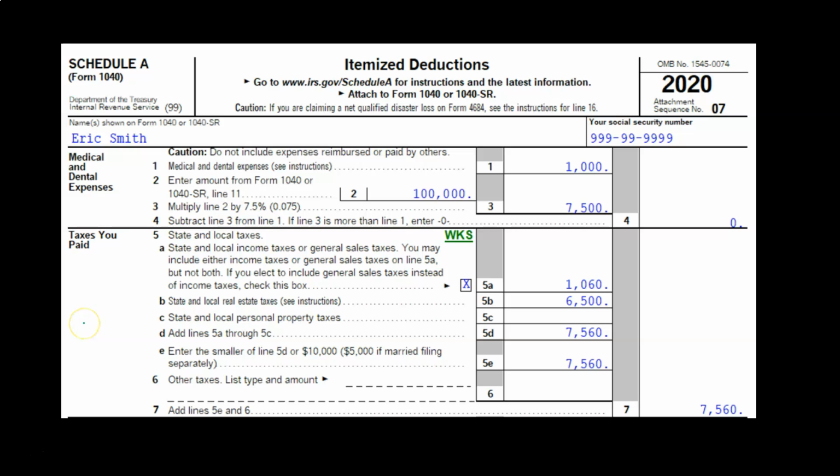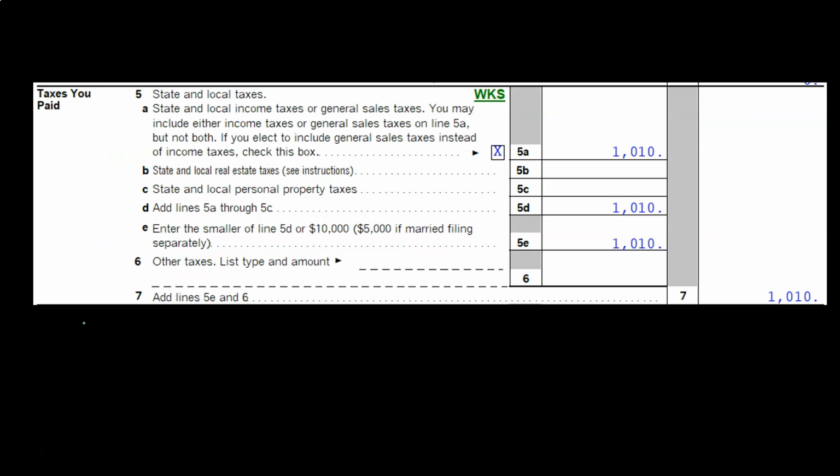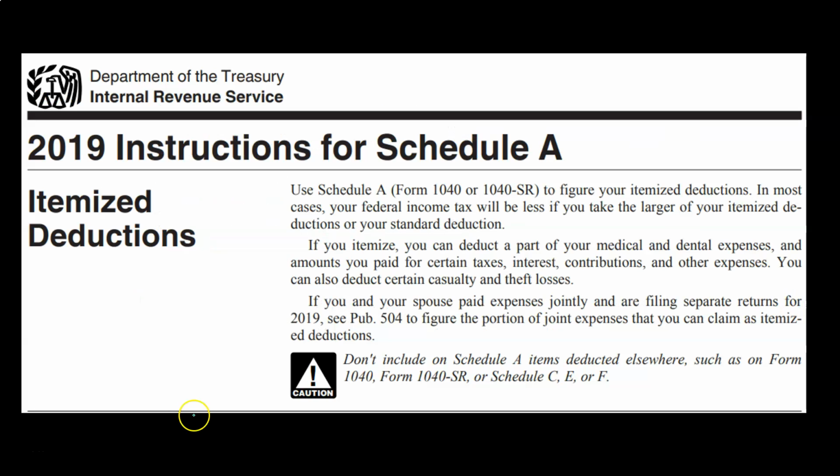So the general idea here then is that the state taxes may be deductible if they're state and local taxes. Property tax is going to be one of the big ones. Income tax, or if it's a state that has sales tax, then the sales tax. And then some smaller taxes may be deductible, such as DMV taxes, the portion of the DMV fees that are taxable, and so on. That's the general idea.